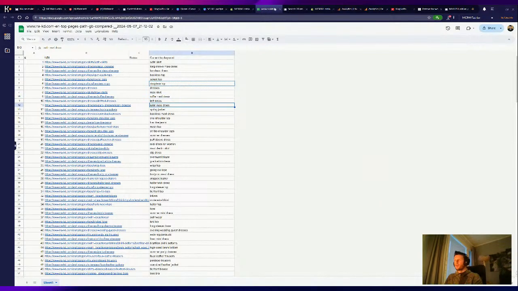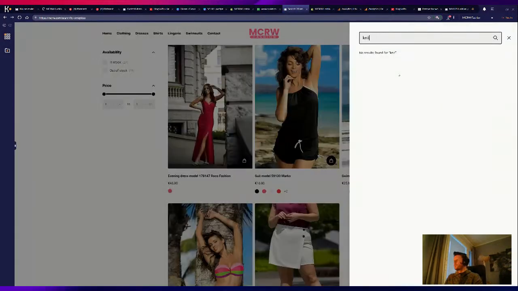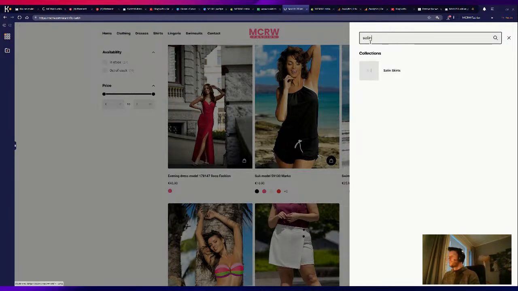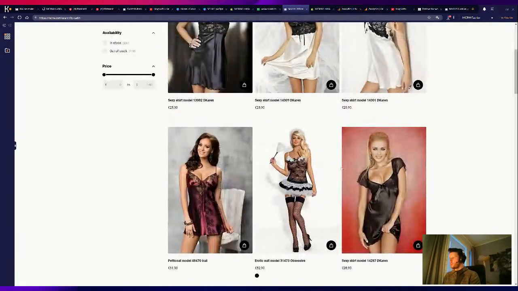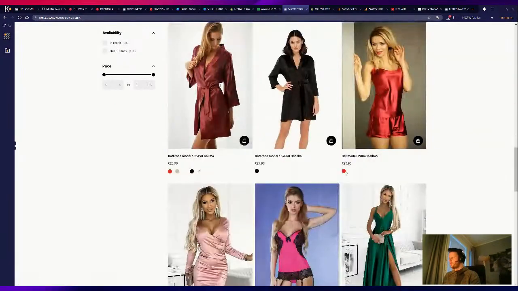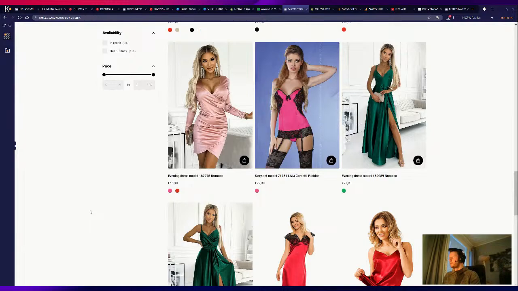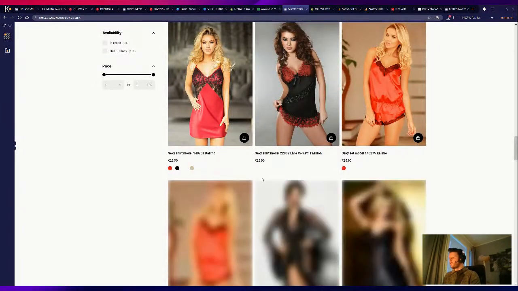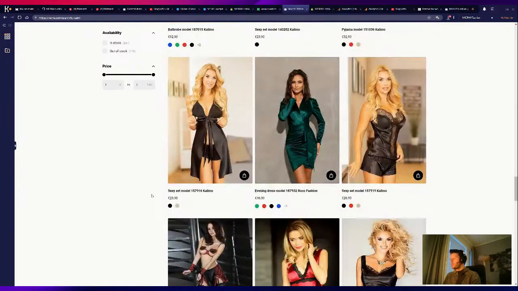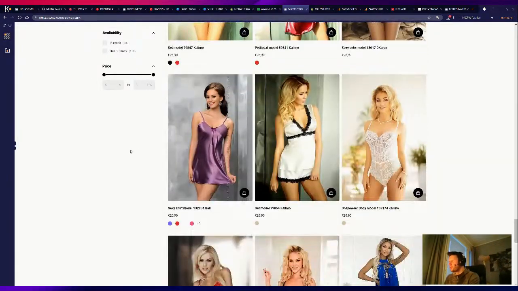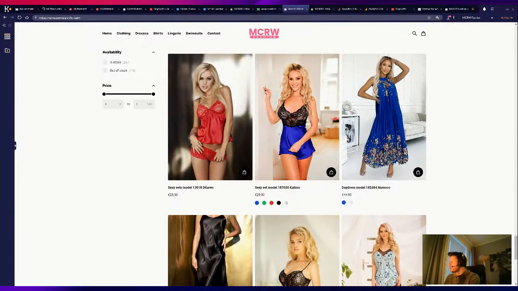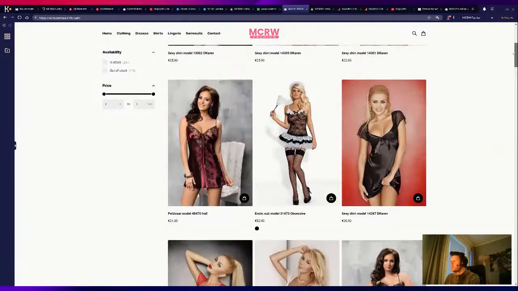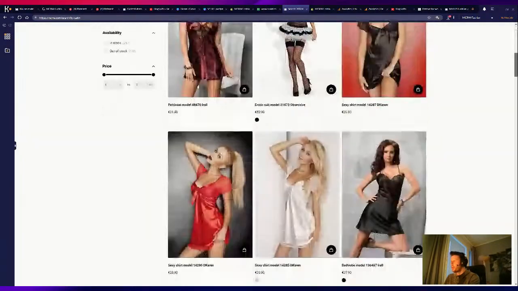Let's see. Satin. We didn't have any satin here. Yeah, we do, but I don't know if we have dresses. Yeah, we do. We have quite a few dresses. I'm going to try and add some of them manually, I think.